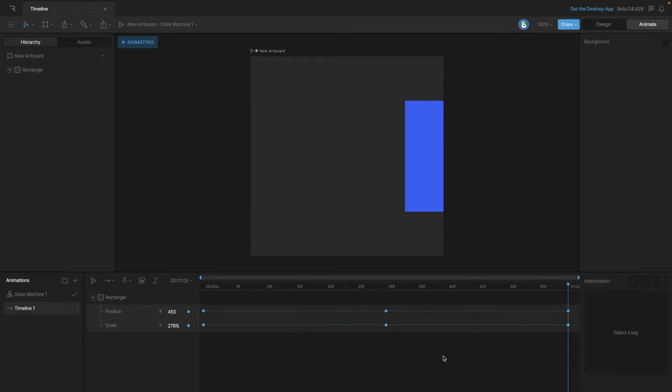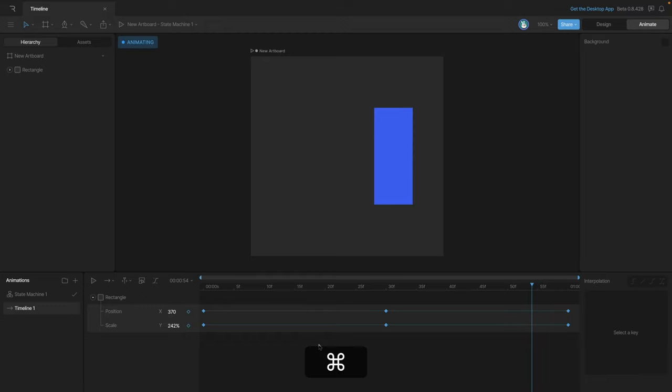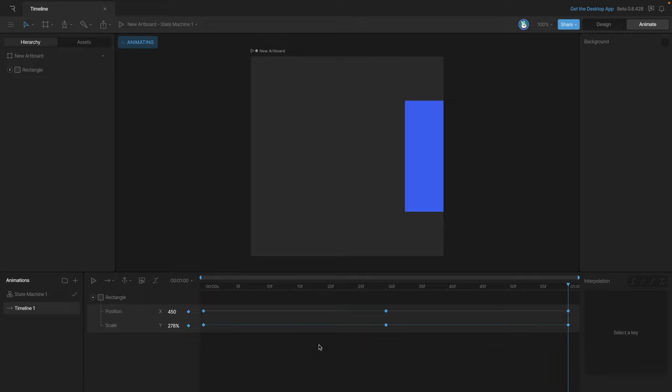If you're looking for a list of shortcuts for timeline controls, you can go to this menu here, and that will list most of the shortcuts that we have. So let's say, for example, we want to move our playhead by one frame at a time. We can use the comma and period shortcuts. And if we use Command or Control and we use that same shortcut, it's actually going to jump us from key to key.